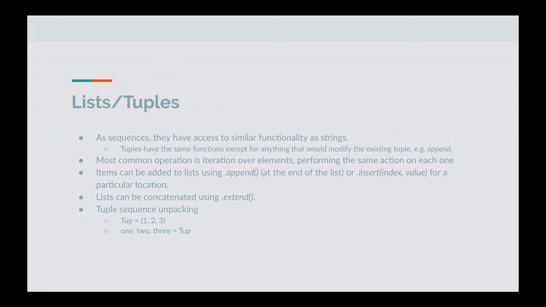So if we assign a tuple to a sequence of 1, 2, 3, that's a single object surrounded by the parentheses. From that single tuple object, you can extract each of the values that are contained within it, and in this case, you would assign them to string variables. So the text string of 1 would equal the integer of 1, text string of 2 would equal integer of 2, and so on. And you can do that for anything that's packed within a tuple.